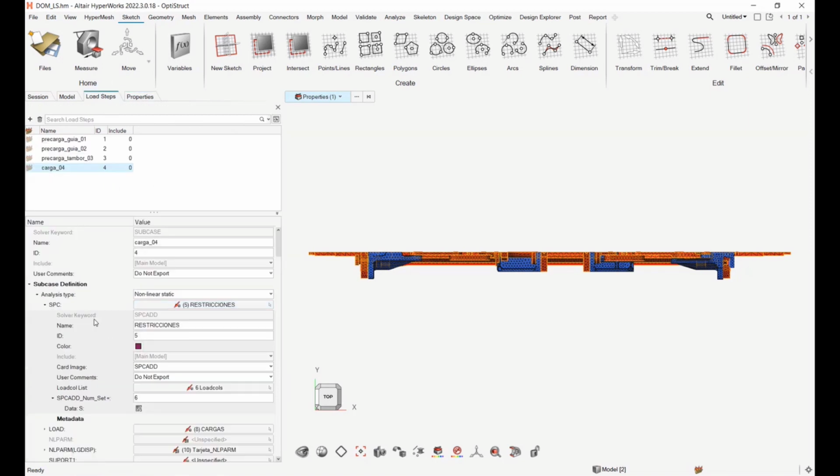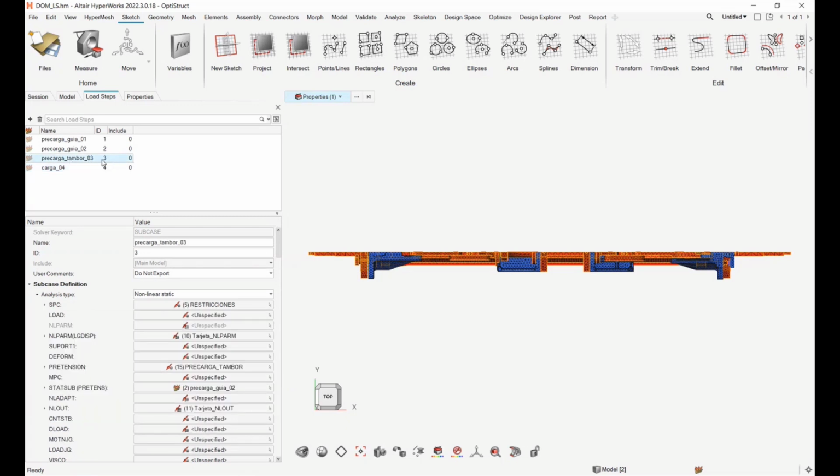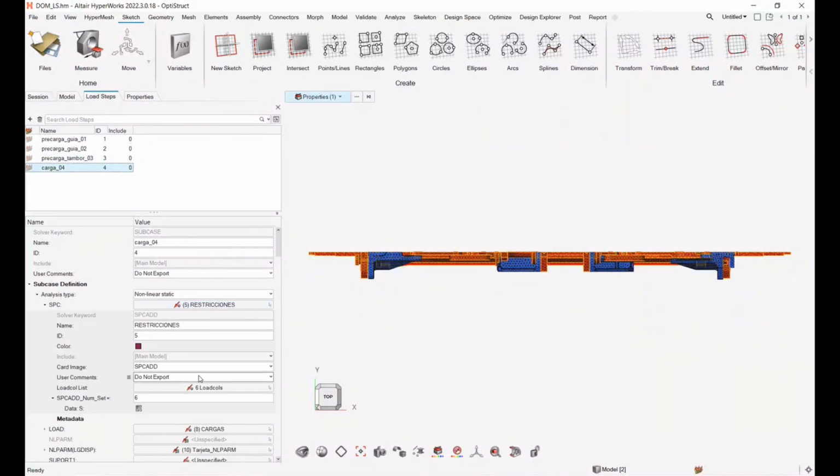In the load step case, we save this particular state on the entity type plus the ID. So what I mean is, for example, for load step 4, I have the SPC expanded. Now, if I switch to load step 3, you'll see that it remains collapsed. Then I switch back to 4, it gets expanded. So this is saved on the ID for load step.